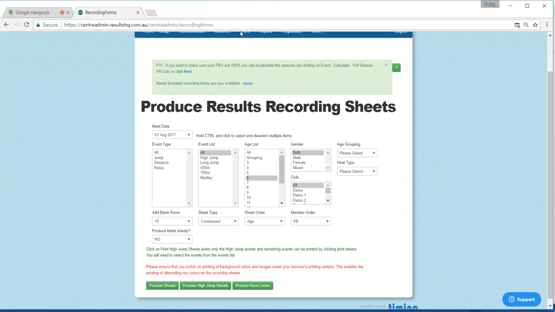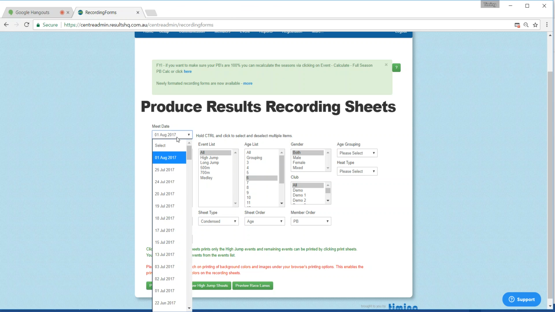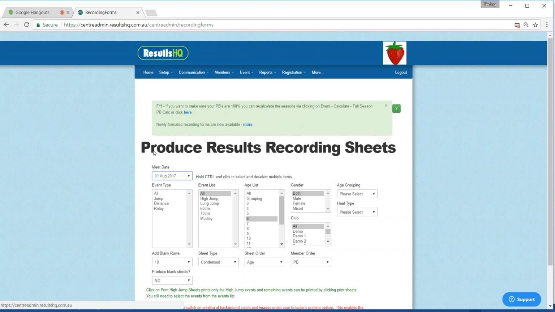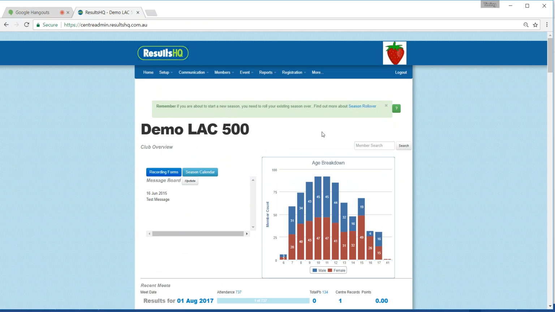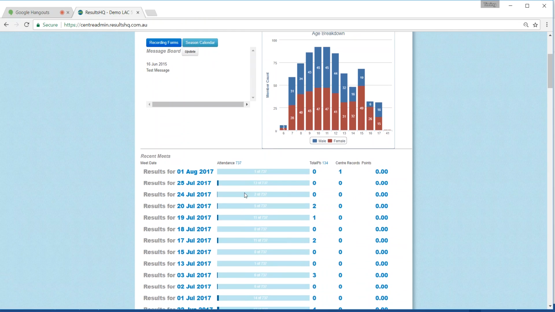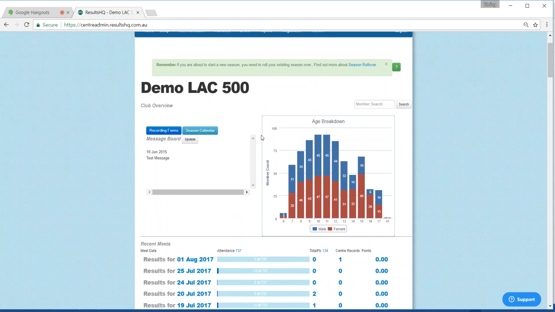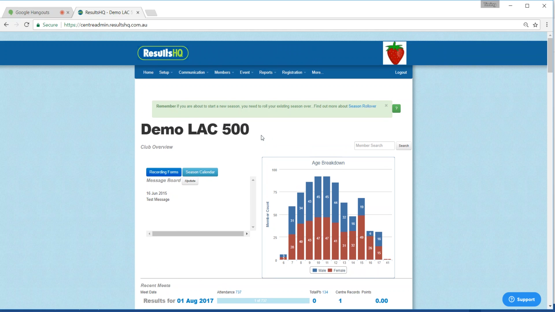So that's the recording forms and setting up a new calendar. Has anyone got any questions about that part? No, not at this stage. Am I right in thinking that the example beforehand was a result sheet? Yeah, recording form, result sheet. Yep, that's what Karen prints out for us every week, Steve.